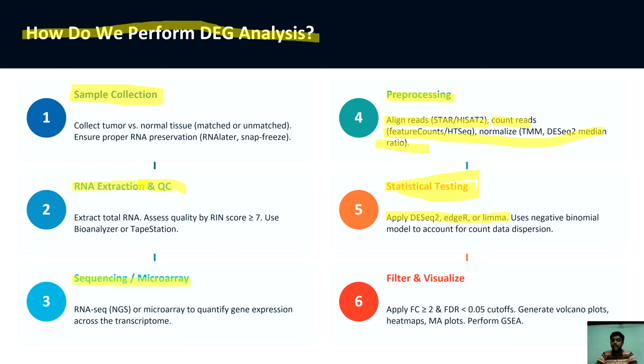For the filtration, we'll apply FC greater than or equal to 2 and FDR less than 0.05 cutoffs. As I already told, sometimes less than 0.01 is also taken when the number of differentially expressed genes coming from the less than 0.05 cutoff is very large.